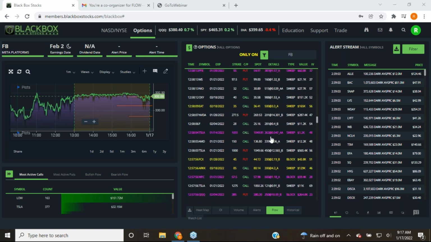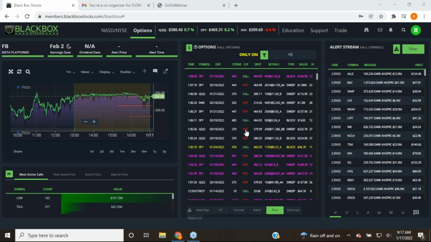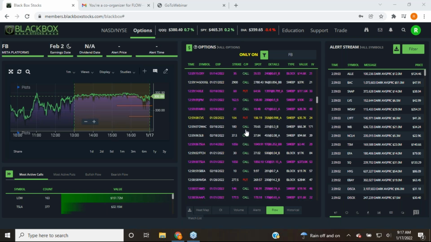It's absolutely gorgeous. So one of the tools that I use flow for is I have found that the market will tell you whether or not it's happy, sad, grumpy, ecstatic, having a bad day, a bad week, a bad month, depending on how this flow is coming through. There's days when there's a certain pattern, a certain move with the flow to where it's coming in, it's coming in, it's coming in. You can feel it.